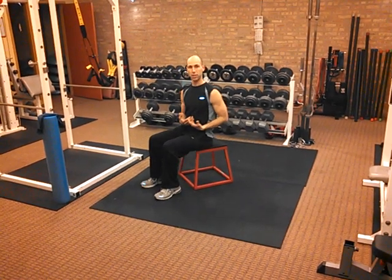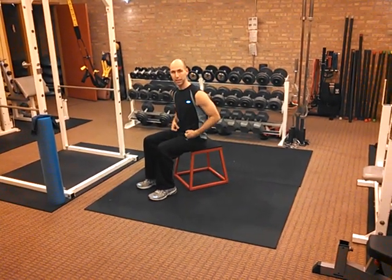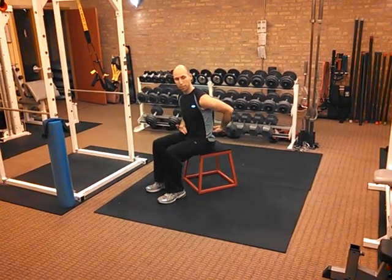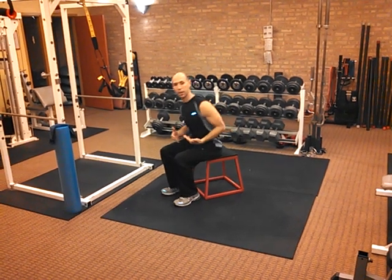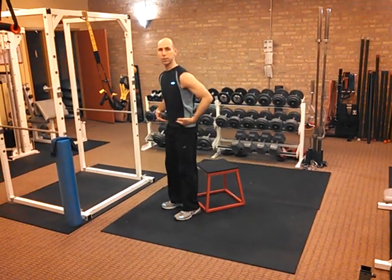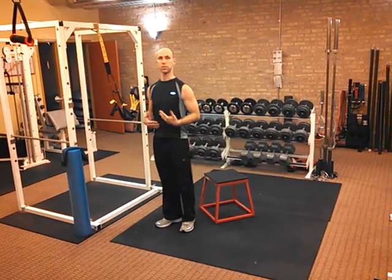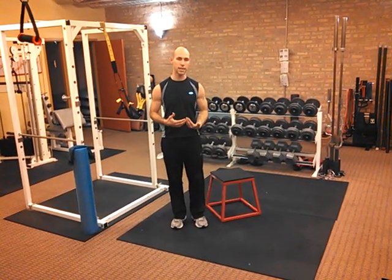What's happening while we're sitting down is our hip flexors are in a constant state of tightness. As a result, you start to lean forward, and your lower back starts to hurt. If you ever notice, after you stand up from sitting for a long time, you're bent over a little bit, and it takes you a while to walk and stand up. That's an effect of sitting down for a very long time.